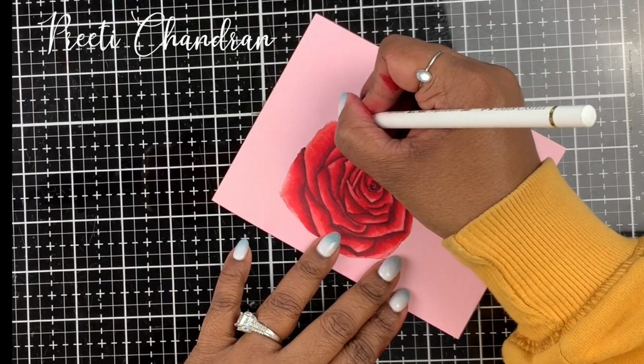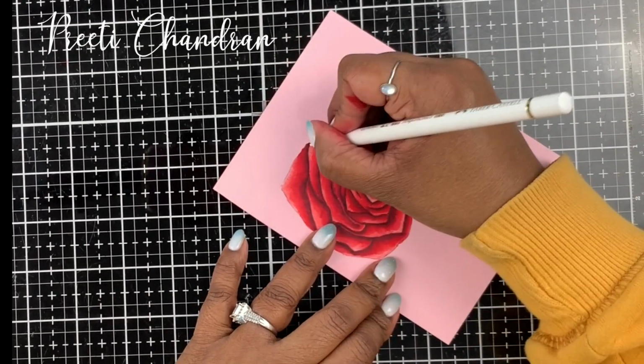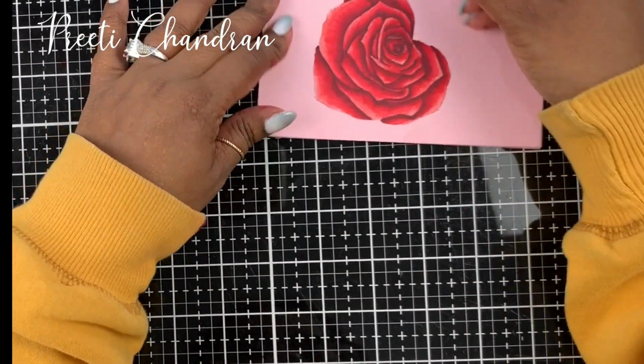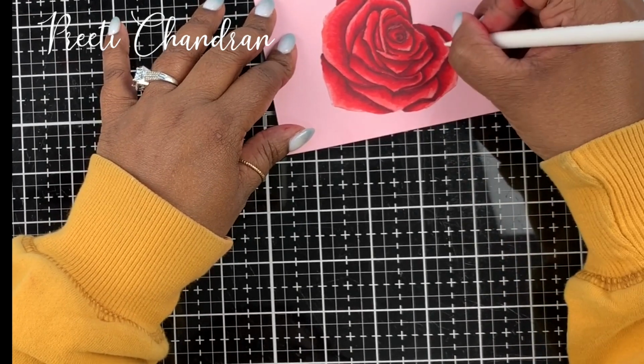But on this particular card, I just wanted this flower to look more natural than anything else, the highlights to look more natural, the shadows to look more natural. So I'm just using this white pencil all over the place where the highlights would be.